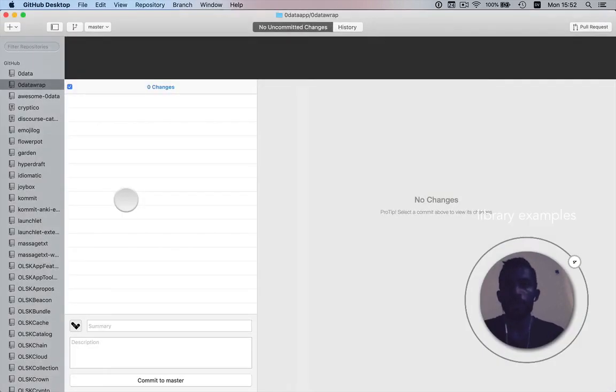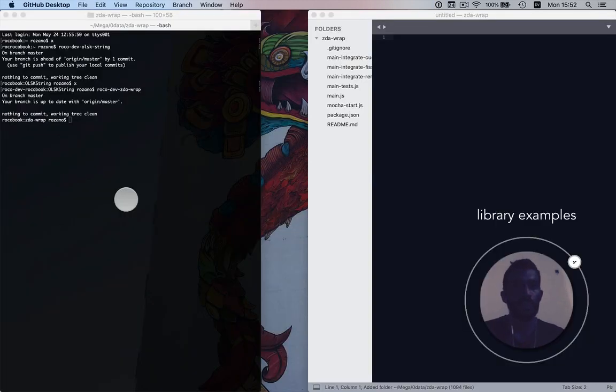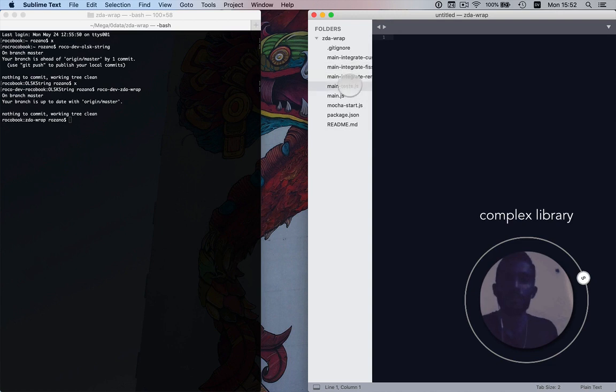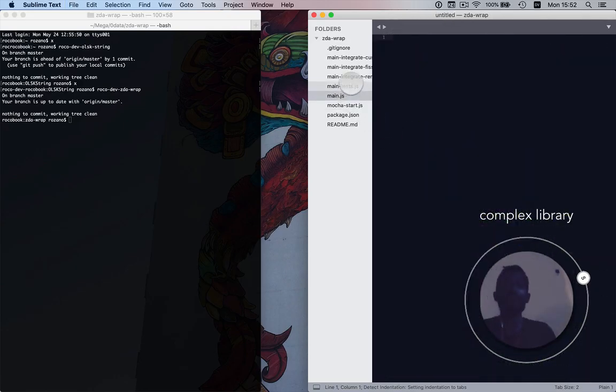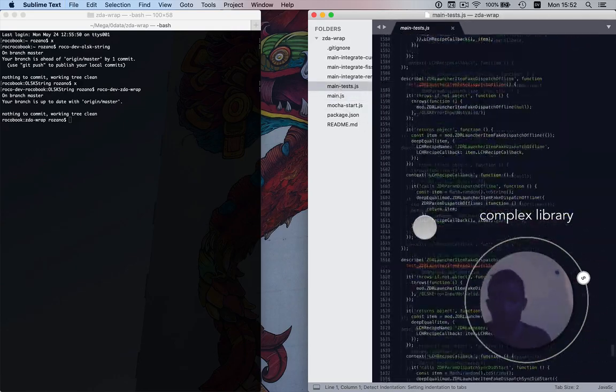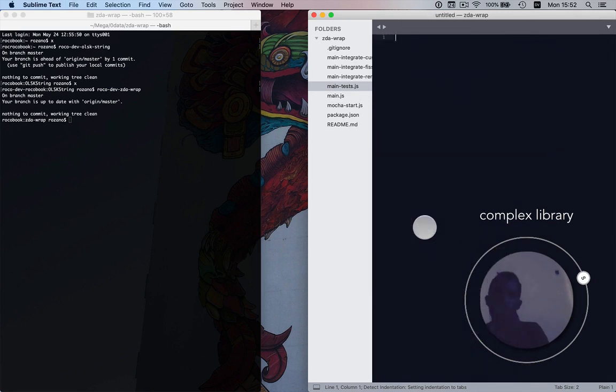And this is something, yikes. This is a library, which, as we can see here in the files, we got our main and we got our main tests. It's huge. The main file here is like 1,000 lines long. The tests for this thing, there's 1,700 lines in this file. But fundamentally, it's the same concept: a library is a collection of functions. There's this main file with the functions, and then there's the tests for that main file.